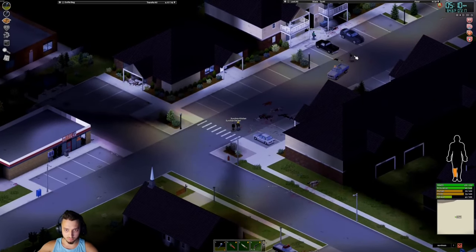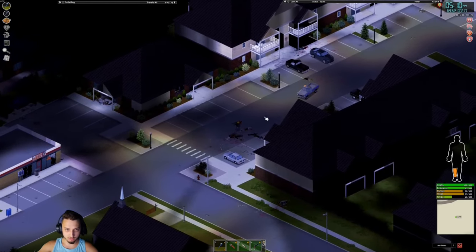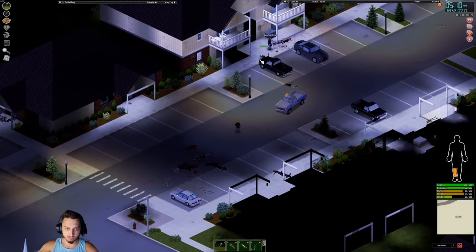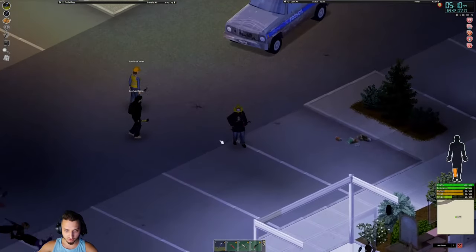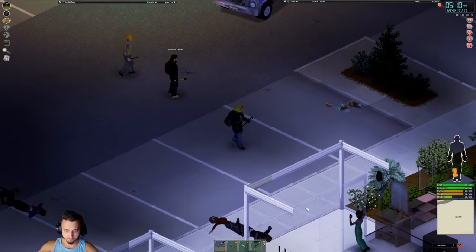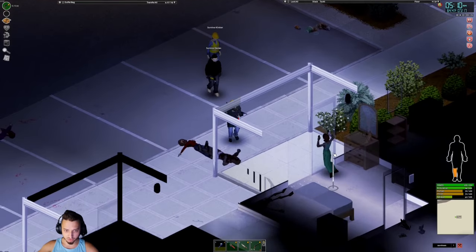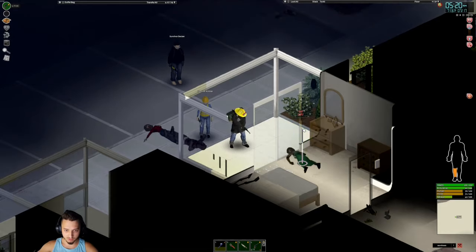Oh, there goes one. Ran into one of these vehicles, but maybe that horn will bring some more. Yeah, they'll take him down. He looks like he was cooking. Here they come. Come on, boys. Can I shoot this girl through the window? Nice.